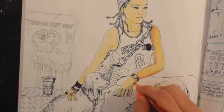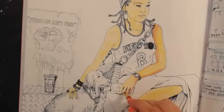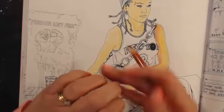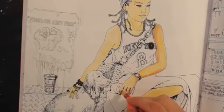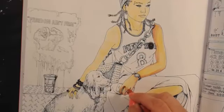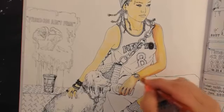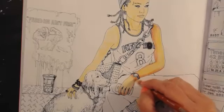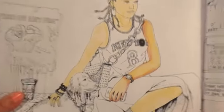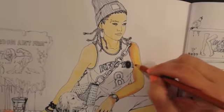And again, I don't want to have to hurry, so we'll see how far we get. Going along her fingers here, and the bottom of the fingers will be a little bent over, so those down under here will be in shadow. However far we get today, I won't work on this after I leave. I'll save it for the next show. So you can just see a little bit of shadowing going on.